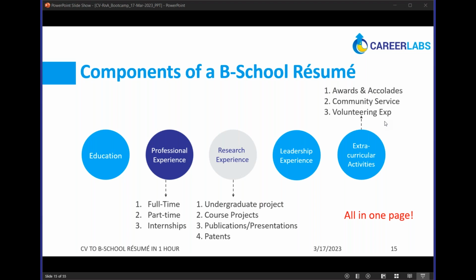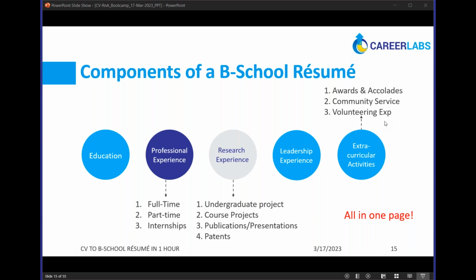So that can come through community service, through volunteering experiences, as well as hard and fast leadership experience itself. It could be that you were a club president, or back in college, or maybe you're taking up additional leadership initiatives at work, but not within the confines of your main responsibilities. Right? So those things can come in as well.